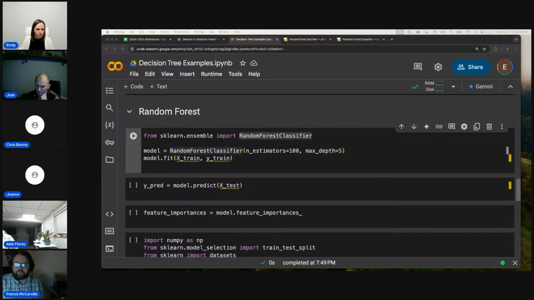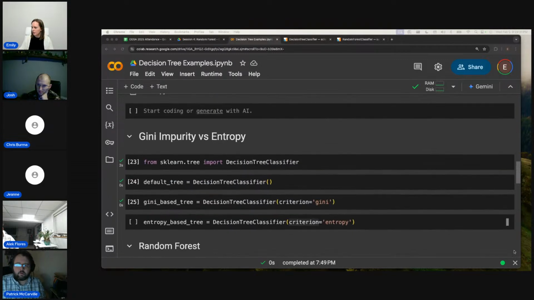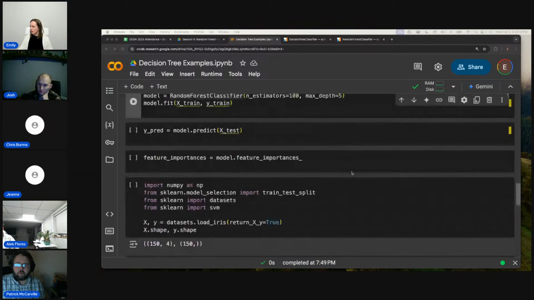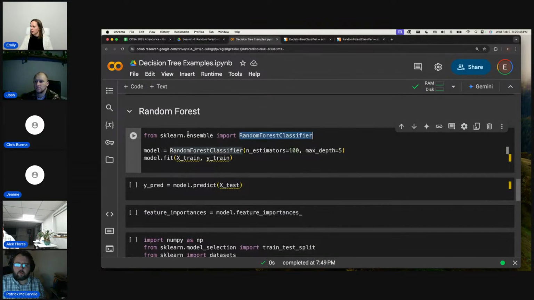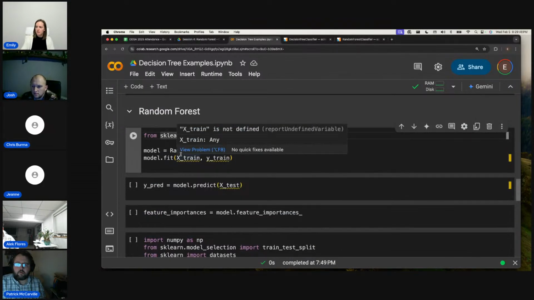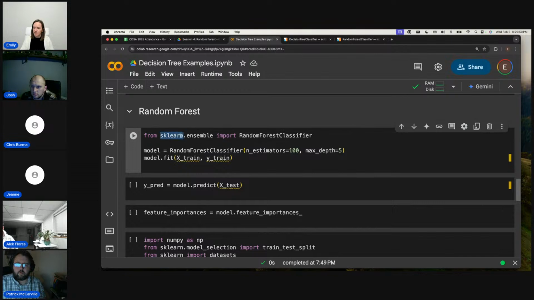Oh, no. I do not have you do a random forest for assignment 3, which is on logistic regression. So you will not have an assignment on random forest. That's what I was looking for. But if you wanted to build one, if you wanted to have a comparison, from sklearn.ensemble, we're going to import random forest classifier. And the great thing about sklearn is the syntax is exactly the same.